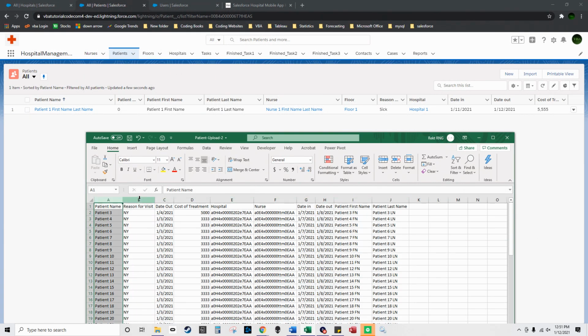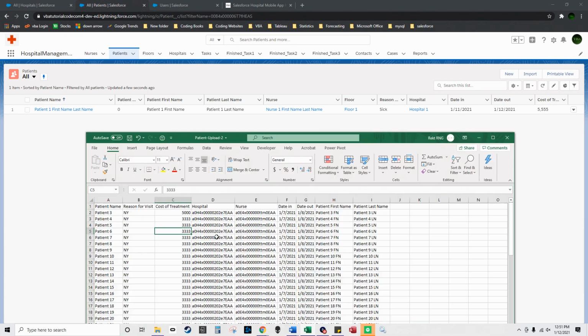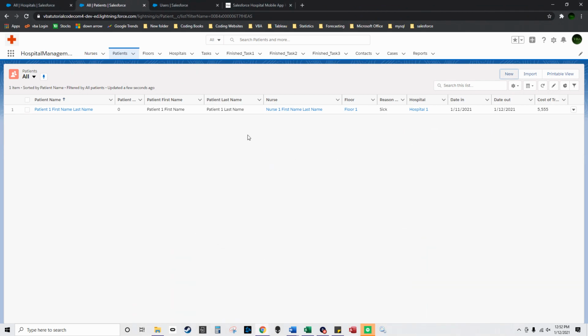So I have this column here. You could add in as many columns as you want, and they don't need to be in order. If you use the same name as the column that you created, it'll match off automatically. But let me show you why the tasks are useful.